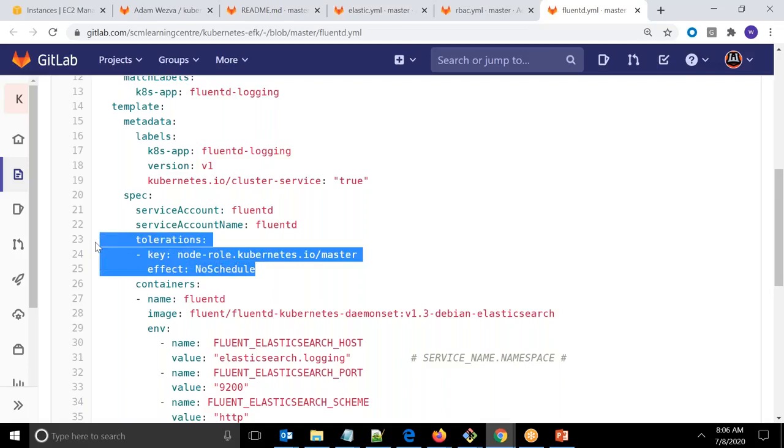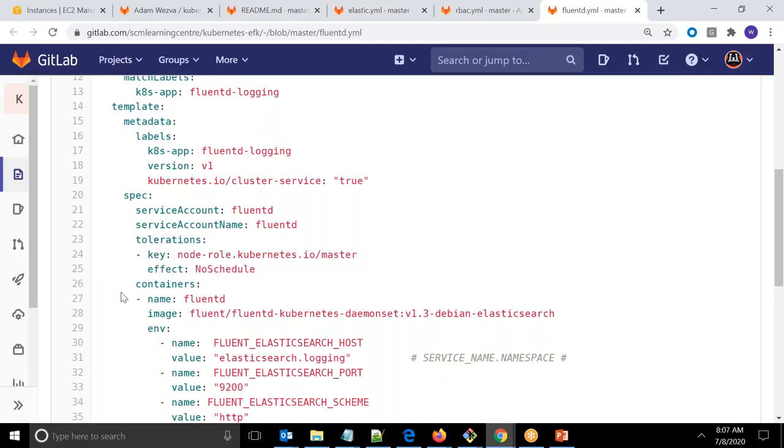And what is this keyword called toleration? Now, are we going to run our pod on the master? Typically, no. If you take a real cluster, you will be running it only on the worker nodes, right? So do you want Fluentd to also run on the master? That is what I'm saying: don't run it on the master, only on the worker nodes. Suppose you set this up in an actual cluster with 4 worker nodes, 4 Fluentd replicas will be there. It will not be running on the master. That is what we are trying to tell, not to run this pod on the master.